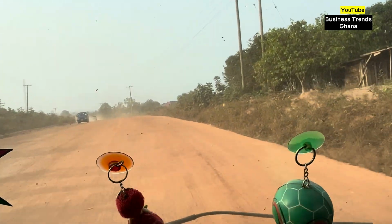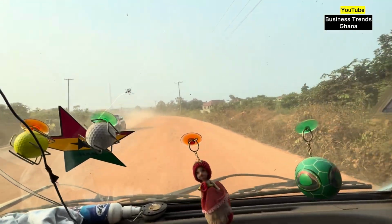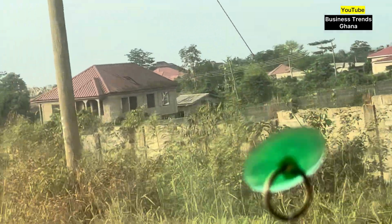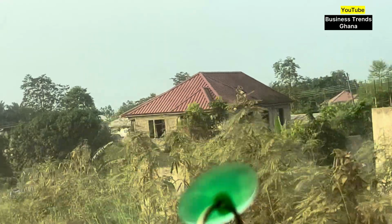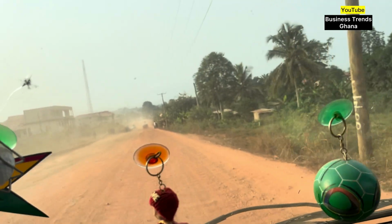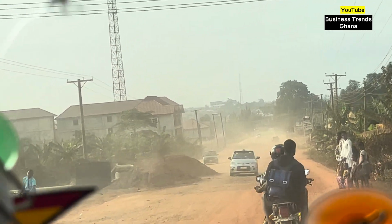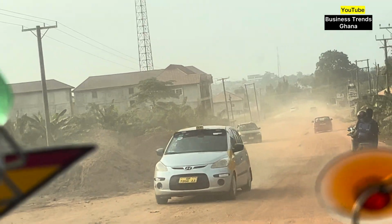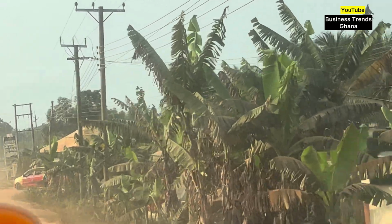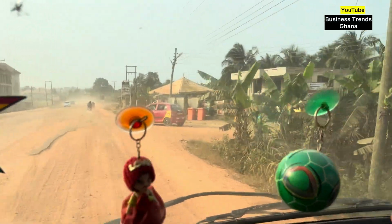A lot of things are available, and a lot of things are there to learn about Ghana, but because you don't get to see most videos, you can see how dusty it is, right? Because you don't get to see a lot of videos, you actually don't have an idea how the places look. You can see this is a two-story building right there. Someone has built his house. So right now we are approaching Swedro Township, and you can see how dusty this place looks. That should tell you that there's ongoing construction at this location, and it is very important you always pay attention and get to learn how the entire location looks.